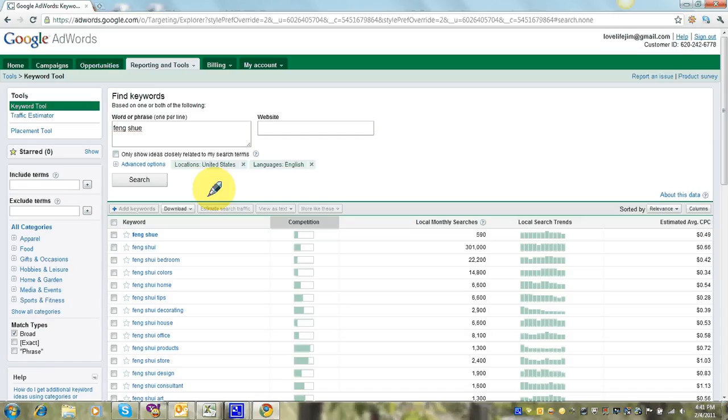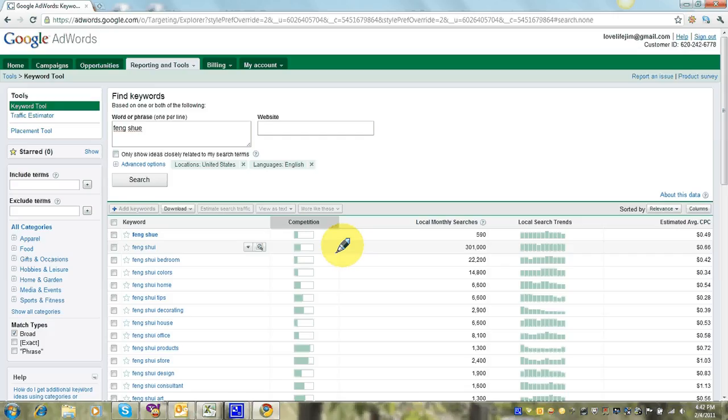Okay, feng shui, and it looks like one of these is the right spelling. Feng shui, how I spelled it, looks like the wrong spelling. There's only 500 local monthly searches. And feng shui, spelled correctly, 301,000 monthly searches. But look at this competition here. It's medium competition. Personally, I'd like to see less competition than that, because if you take 301,000 multiplied by, say, that looks like 0.35, that's going to be 100,000 competitive sites that you're going to be fighting for to be on the top 10 spots in Google. That's a lot of competition.